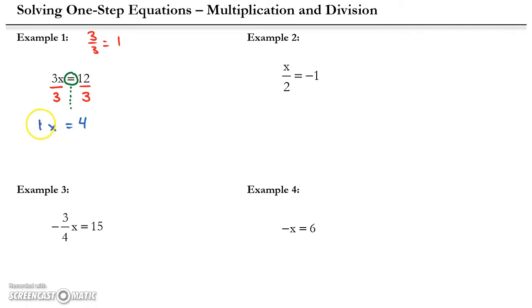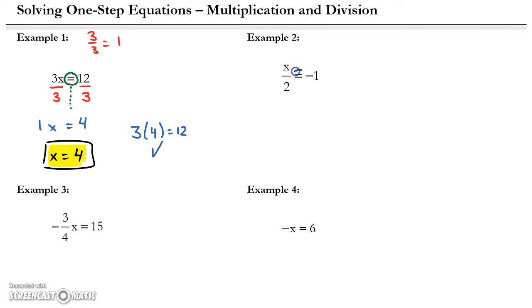Okay. I don't need that coefficient of 1 though. Just like if you look at example 2 up here with my x, that's really 1x. But we don't have to write a coefficient of 1. So our final answer is that x equals 4. Just like with my addition and subtraction, I can check that by substituting into my x here. 3x, and in this case x is 4, I will always substitute in using parentheses. 3 times 4 is 12, so this is correct.